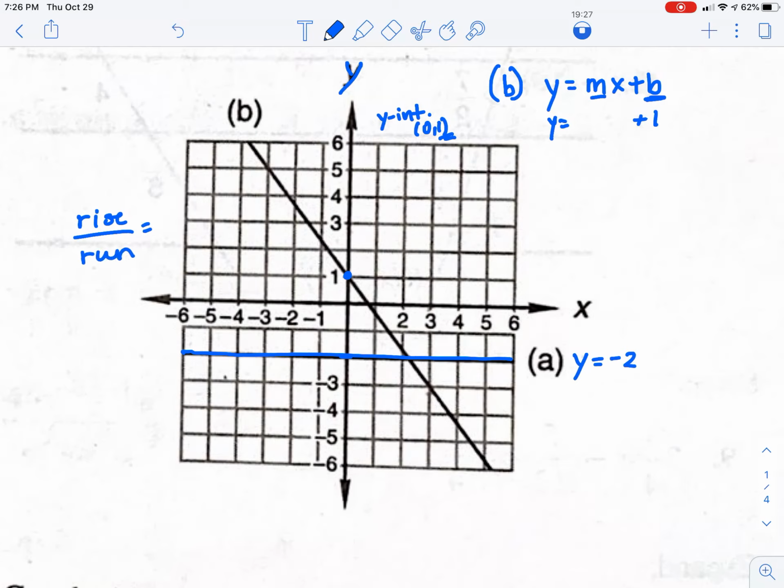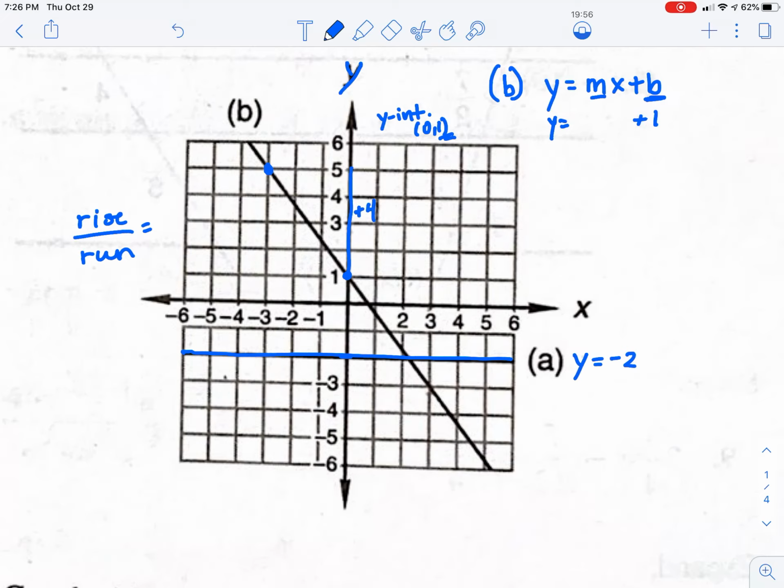If you start at your y-intercept, which is right here where you see 1, 0, 1, and I go up until I can see, look on the line, where else does it cross at exactly an intersecting point on your graph? Right there. So I'm going to rise. What's it going to take me with a rise and a run to get from this point on the y-axis to the point that's up here close to in the second quadrant? So I'm going to rise up 1, 2, 3, 4.